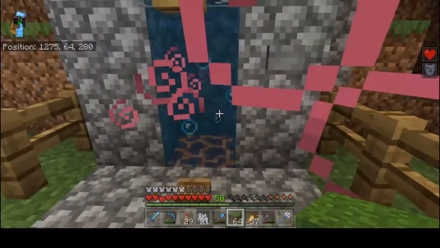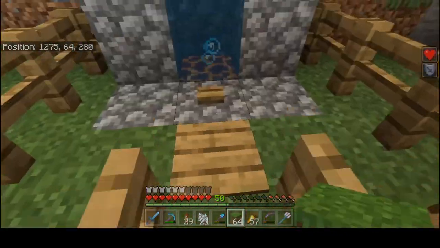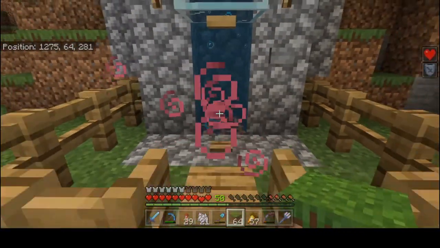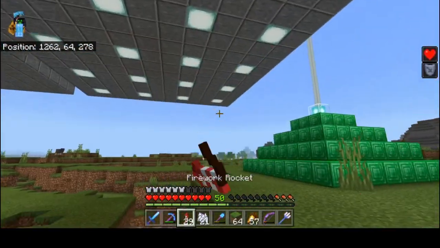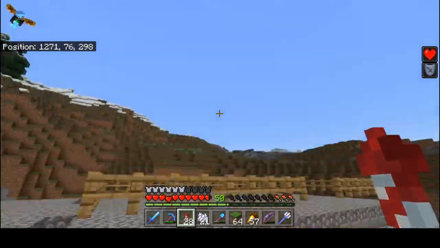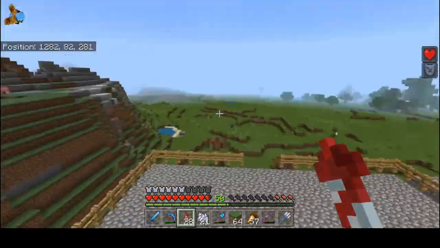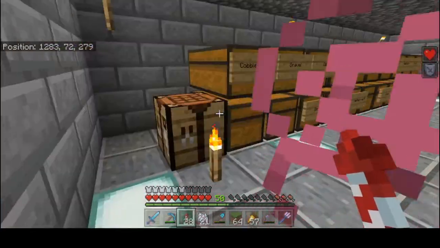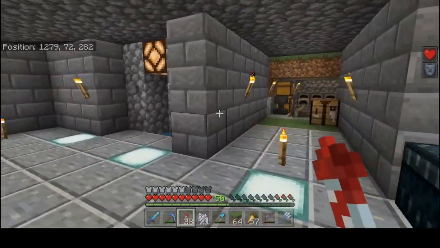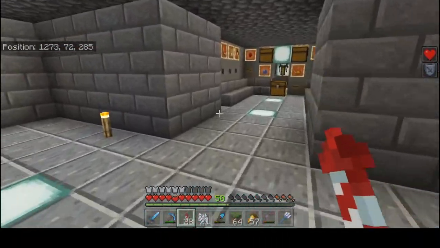Alright, so I was hoping that was a block swapper. What is this? Okay, here's a trapdoor. Cobblestone, gravel. This is a person's space over here.